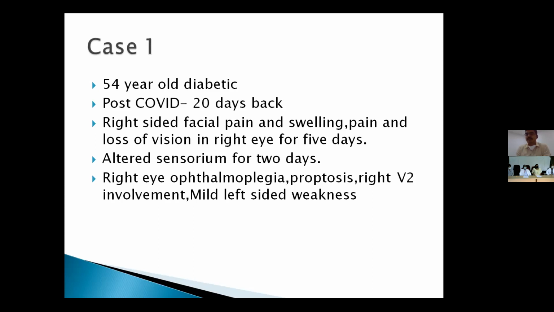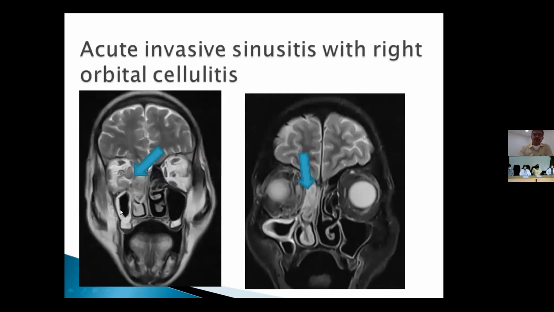So we did MRI plain and contrast for the patient as per our protocol. And on MRI, we can clearly see hypo to iso-intense soft tissue signals occupying the right-sided nasal cavity. So right ethmoid is involved. Also, we are seeing bulky and edematous medial and inferior rectus muscle. Hypo-intense, bulky, edematous right medial and inferior rectus muscle is seen. Compare this with the normal appearing left-sided medial rectus muscle. Here we are seeing adjacent fat stranding in the intraconal and extraconal compartments also. So this is a case of acute invasive sinusitis with right orbital cellulitis. Direct extension into the right orbit through the lamina papyracea defect is seen.